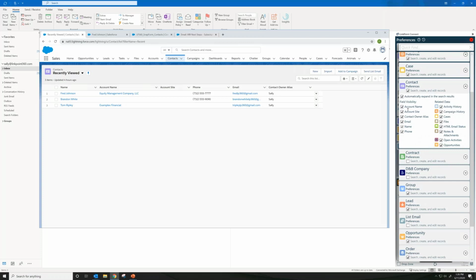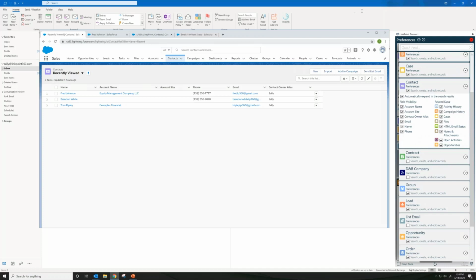If you need or want to change that, you may need to speak with your Salesforce admin. So if you need to add a field here, maybe for fax, if anybody faxes anymore, and you're not seeing it here, that's because it's not being reflected in this particular configuration in Salesforce. Okay, so that's not something we can change for you, but it's something that can be changed on the Salesforce side.